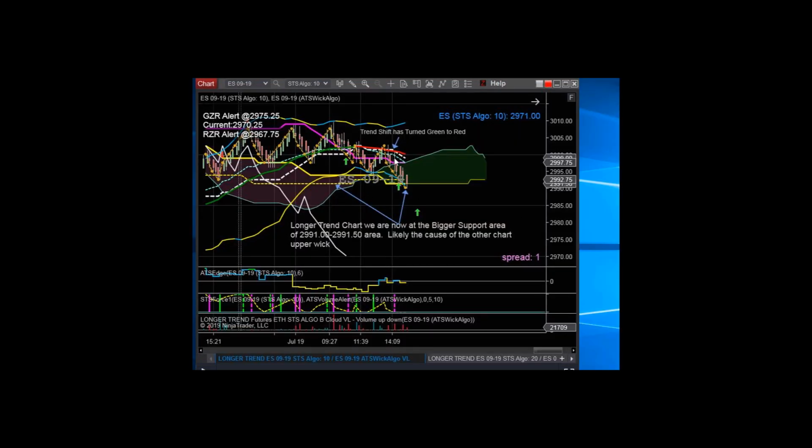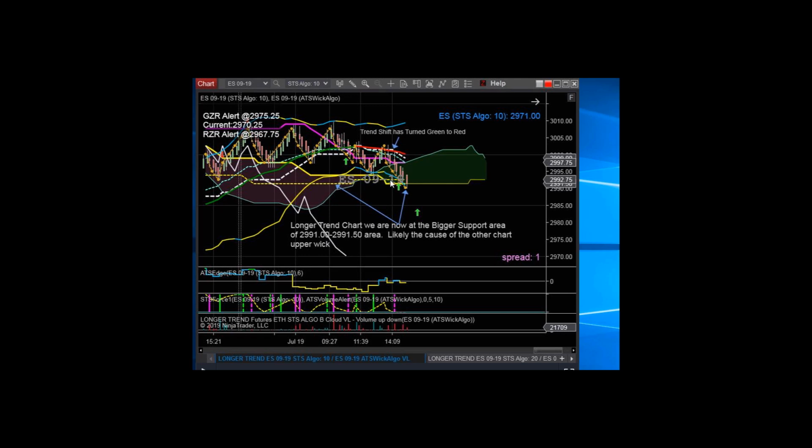Now look what's going on in our bigger trend chart. We've turned this, still moving down. We've moved all the way down, but now we're at the bottom of this bigger cloud over here. The thicker it is, the more the resistance or support in this case. And it's 29.92 is this level. The 29.9150 is actually the level of the lower bar. This current thicker yellow line is the value of this cloud that we're currently on.